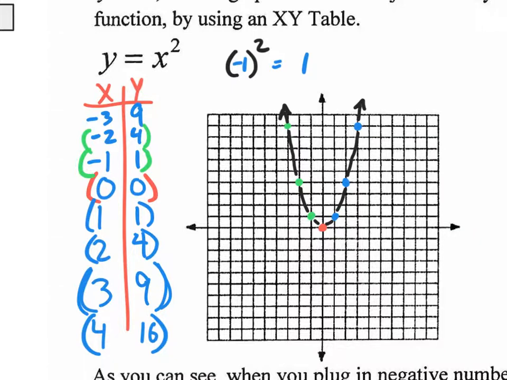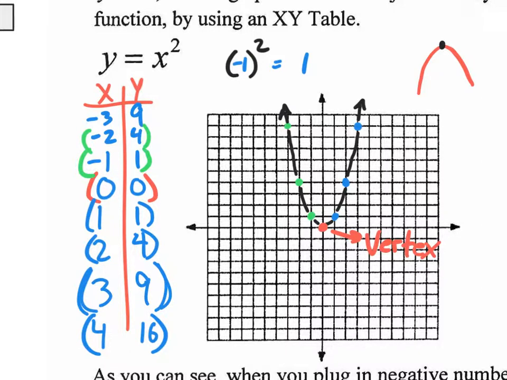So we're going to start labeling the lowest point or the highest point. We're going to label that as a vertex. So this red dot right here, let me just say vertex. That's that red dot right there. It's either the lowest point or the highest point. If you had a parabola going up like this, then your vertex would be up here. It would be the highest point, right? It depends if your parabola is opening up or opening down. Okay, so this one's obviously opening up. So the vertex is the lowest point. That's the vertex. A vertex is a coordinate. In this case, the vertex is the coordinate 0, 0.